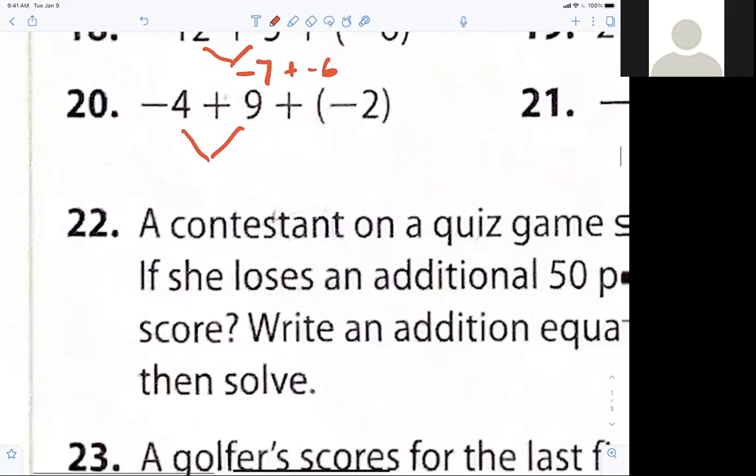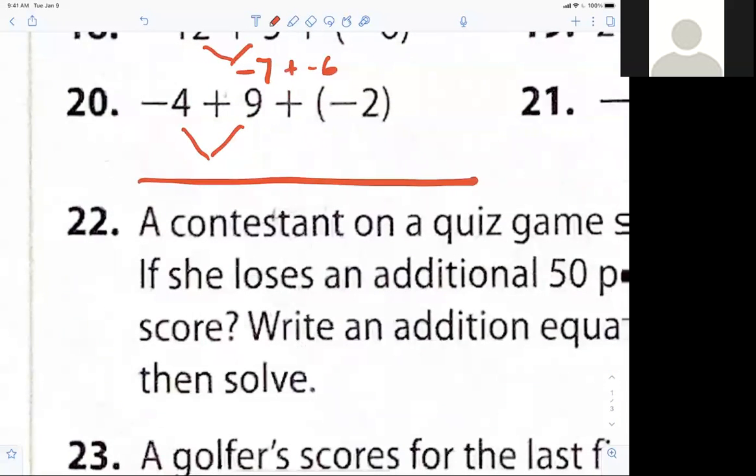The other thing is, think about it like this too. If you're on the number line, here is -4. If you add 9, where do you end up? Yes, correct. And then you go back to. What would that be? Yeah. You okay with that now?